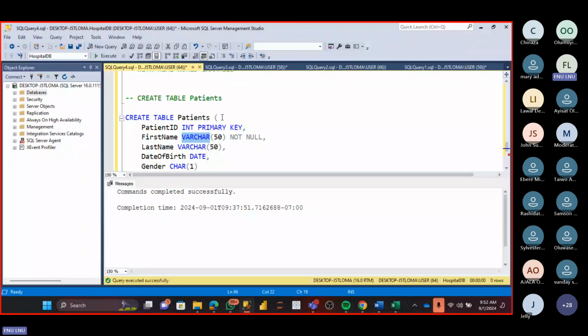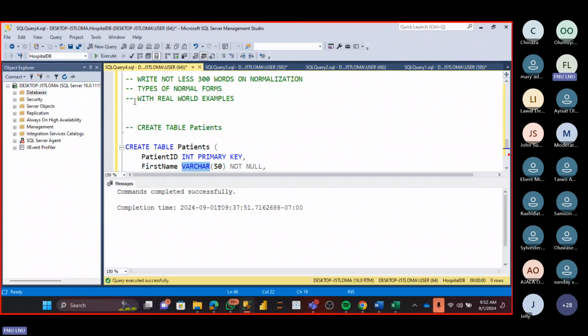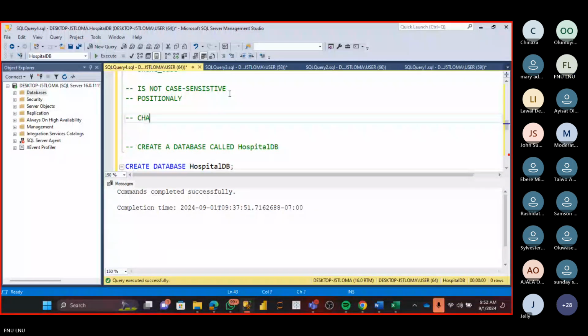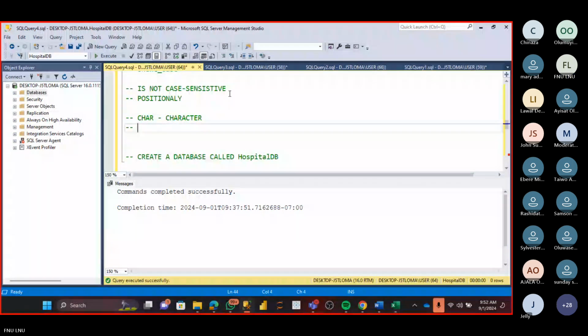Now, let me explain something to you. The char basically means character, yeah? And the varchar basically means varying character, okay?